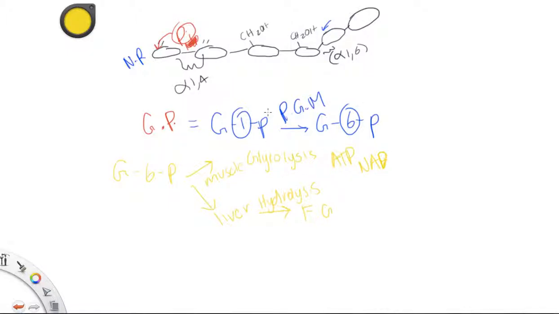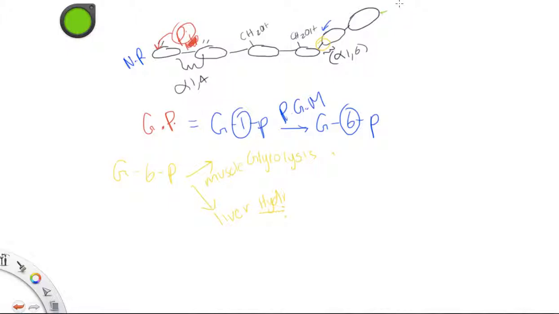So now, what would happen with these alpha 1,6 points? If we go all the way down, we're going to hit this point eventually, right? This is when this other enzyme called the debranching enzyme, GDE, glucose debranching enzyme, comes in. And what this is going to do is transfer 3 of the last 4 glucose units from the branch.